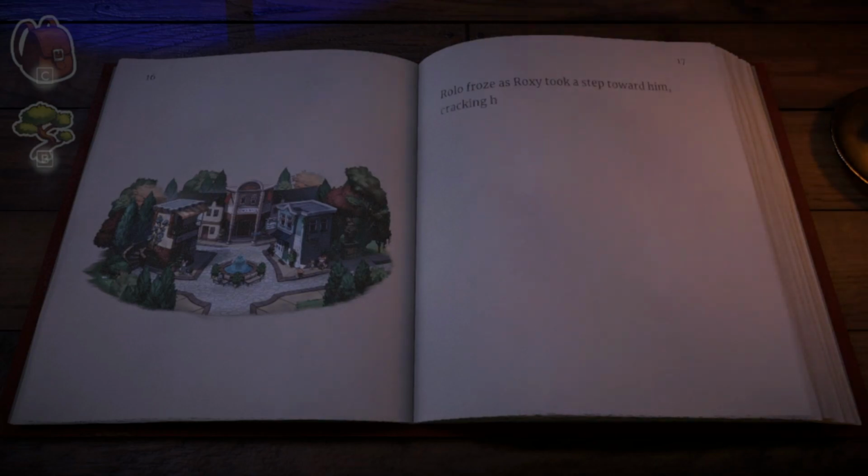As Roxy took a step toward him, cracking her knuckles. Luca knew he had one chance to save his friend from being dragged home.